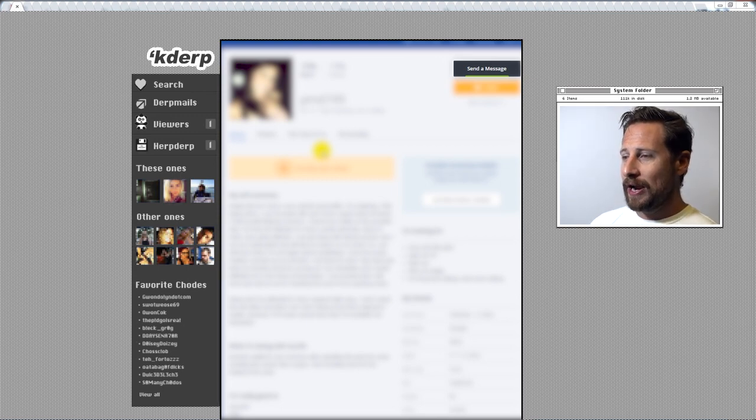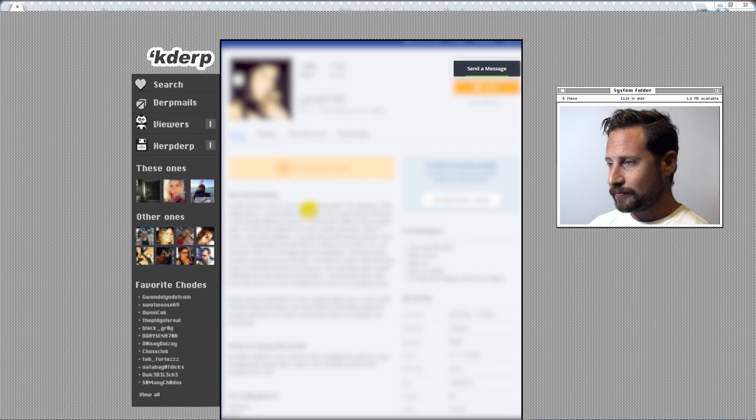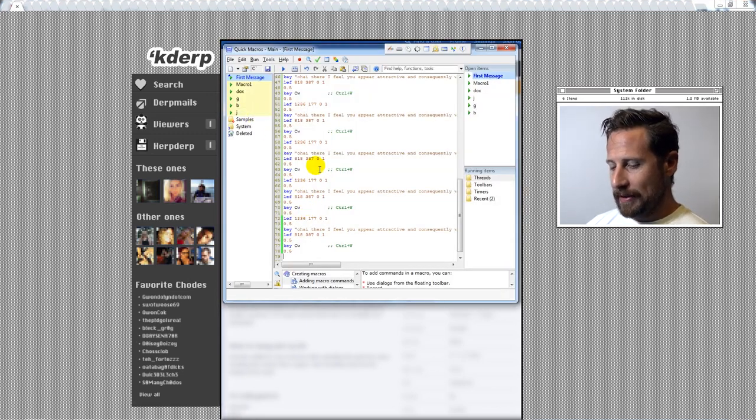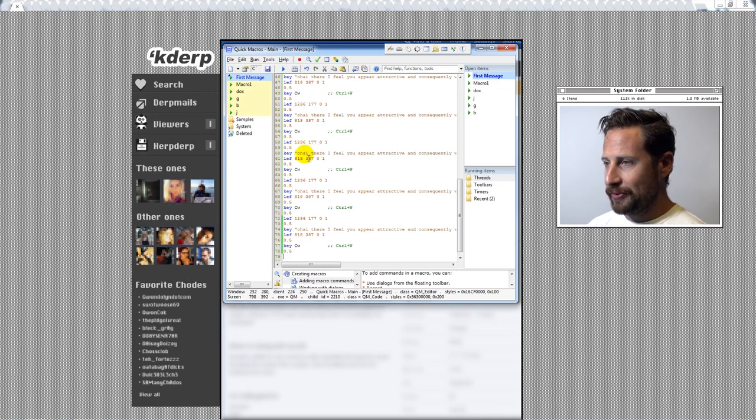Now, I would typically not recommend doing more than, say, 10 at a time like this, because once you get them firing off like that, sometimes it'll mess up for whatever reason. One example would be if the girl has A-list and her message box is full. Well, if you have A-list as well, you can message her too. But what'll happen is the dialog box will be a different size. So you have to program a variant in your quick macros, and I would make another one, and I would basically do this.